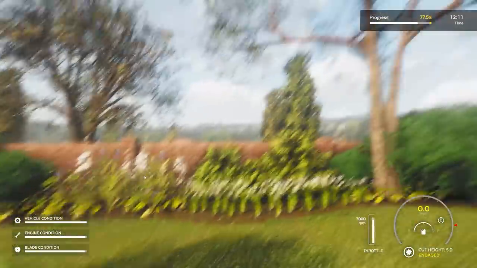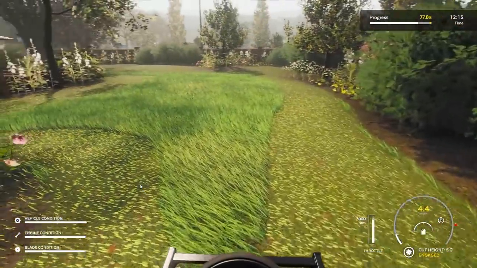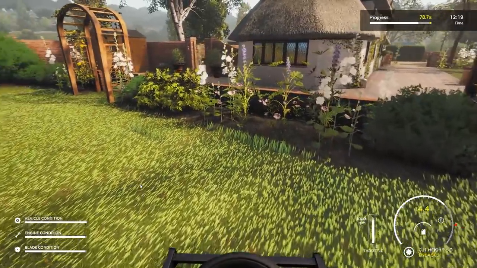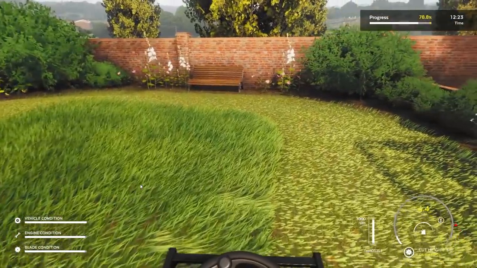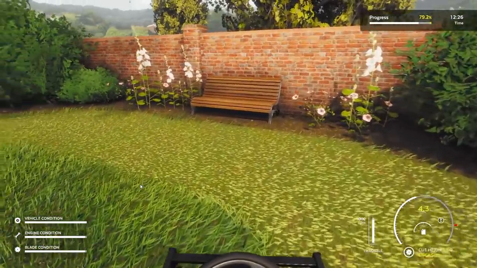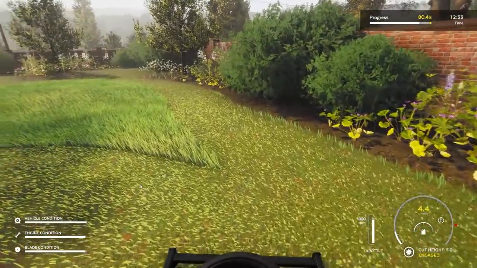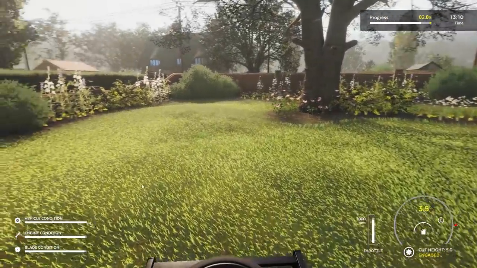Does this thing have a cup holder? Nonsense. No lines and no cup holders? What are you trying to do to me, game? How am I supposed to drink a cold beverage without a cup holder? Unbelievable. I'll leave this thing right on the showroom. No thank you. Where are the cup holders? You damaged the ground. Fine incurred.